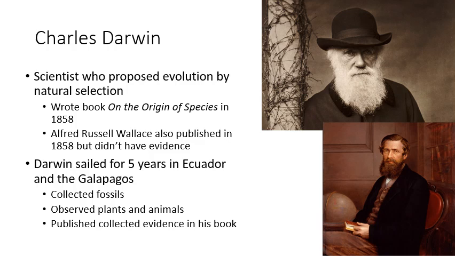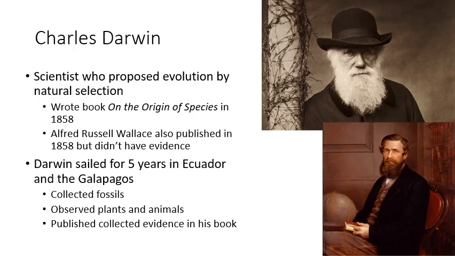And in 1858, he received a letter from another scientist, Alfred Russel Wallace. Alfred Russel Wallace also independently had the idea for the theory of evolution, and he wasn't sure if he should be trying to publish this idea, so he wrote to Darwin asking for advice. And Darwin told him, yeah, you should publish the idea, and he also took his own advice and published his book. So they ended up both publishing in the same year, 1858.